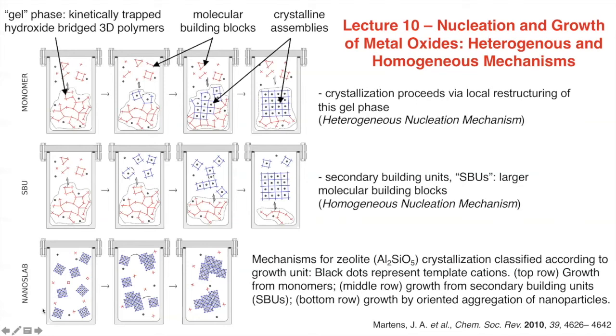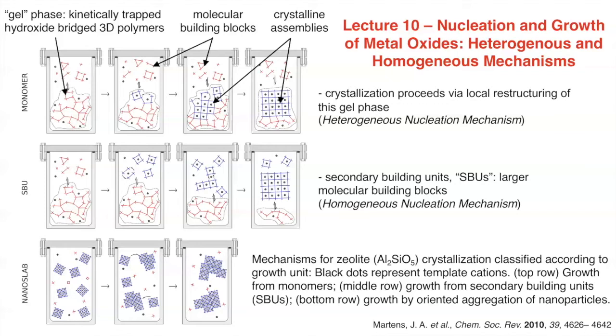Okay, so here what's called the nanoslab is really just the attachment of relatively small crystallites into these aggregates. Here you have molecular species rearranging and forming a nice crystalline product. And here you have separate molecular entities, say metal ions and oxygen anions, that are reacting via molecular steps.